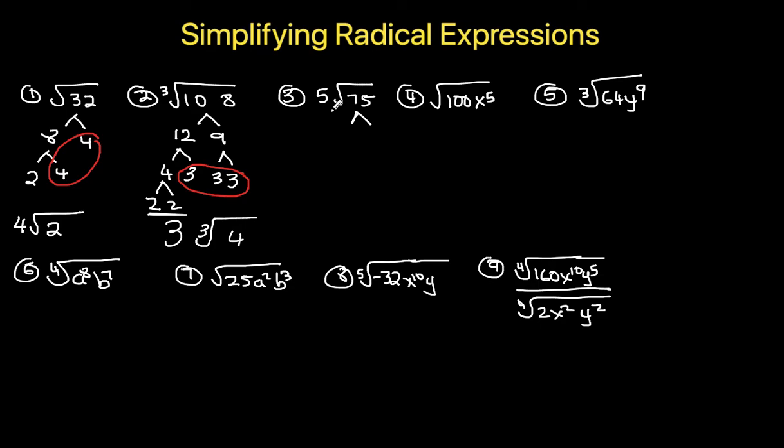You could go to your calculator. 75 divided by 25 is 3. 25 would definitely be the fastest way, but let me do this one the long way. So let's say I didn't know, and I'm just going to do 5. So I know 5 times 15 is 75. I can break this down. 5 times 3 is 15. And that's as far as I can go.